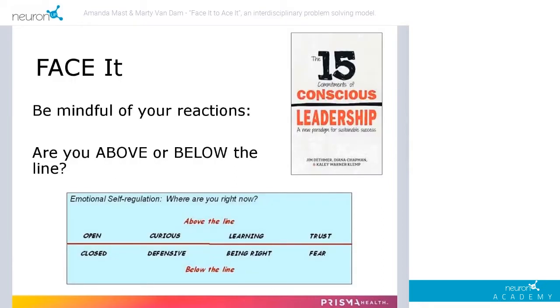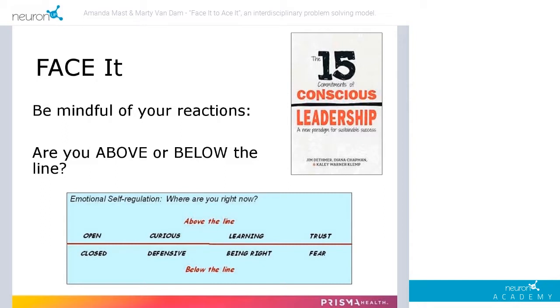When working to improve emotional self-regulation, we're asking our patients to look closely at their reactions and responses. In our health system and in our clinic, we embrace a mindfulness model based on the principles from the Conscious Leadership Group and the authors of the 15 Commitments of Conscious Leadership text up in the upper right-hand corner. The same model, but a simplified version, fits well and has been incorporated into the FACEIT side of the FACEIT-ACEIT model. It provides a visual anchor. If you look at the rectangle image that's across the bottom of the screen, the visual anchor is a line. And we use that visual anchor to increase your awareness of your current beliefs, behaviors, and statements.